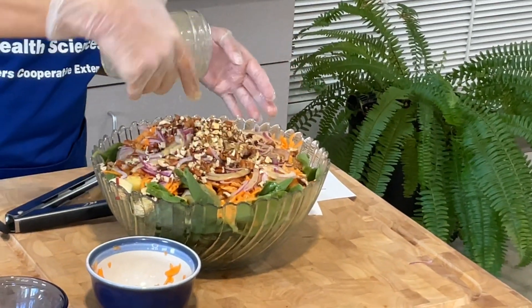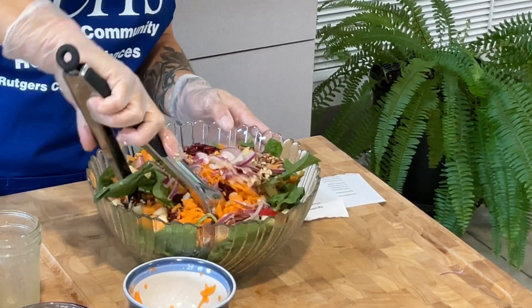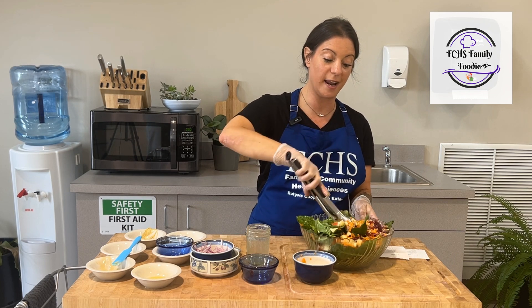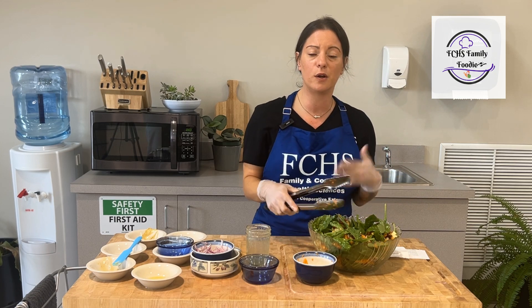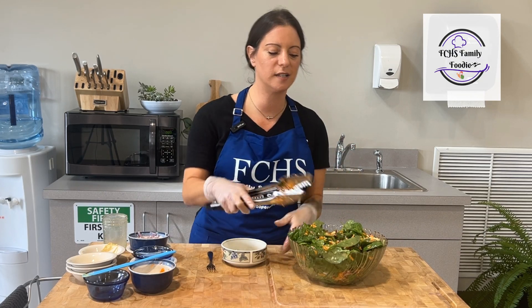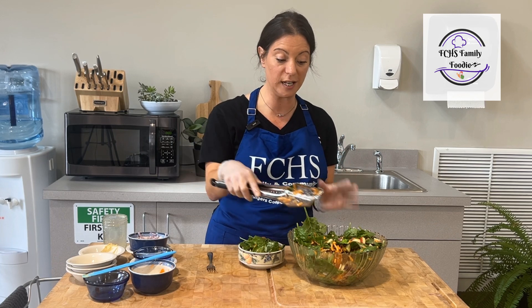We have the vitamins and minerals from our vegetables. We have a healthy protein with our pecans. The greatest thing about this salad is that it is vegan and gluten free, so it will support any dietary restrictions that any of your friends or family members might have. You could also add chicken or seafood or anything you want if you wanted to make it a little heartier, maybe for a meal or meal prep. What I really love about this salad is it's packed full of nutrients — we have the omega-3 fatty acids in the pecans, the vitamins, minerals, and fiber from the vegetables. Overall it's just a delicious salad that I'm sure you're going to love.